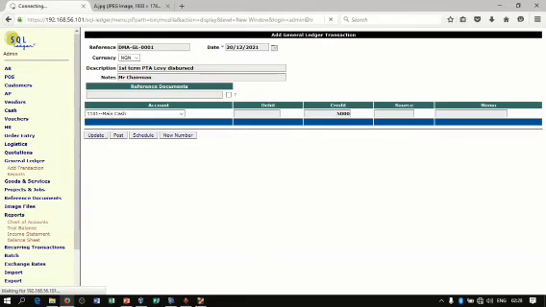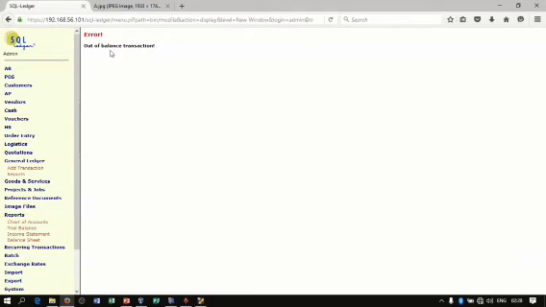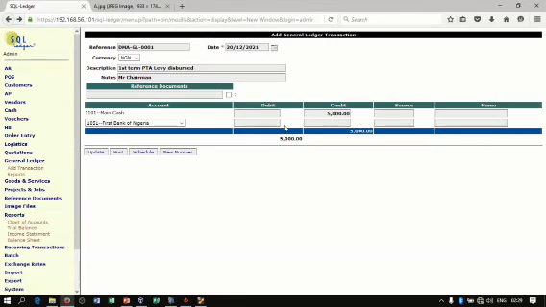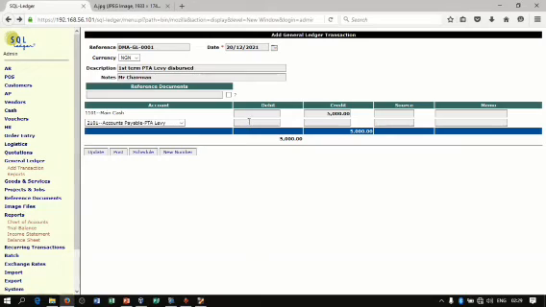And when we click on update, the software will give us another line to enter the next leg of the transaction. As it is, we cannot post the transaction until it is balanced. If you click on post, you will get out of balance transaction, and you must make sure you complete the other leg. So to complete it, we go down here and choose the other account, which is going to be PTA levy.